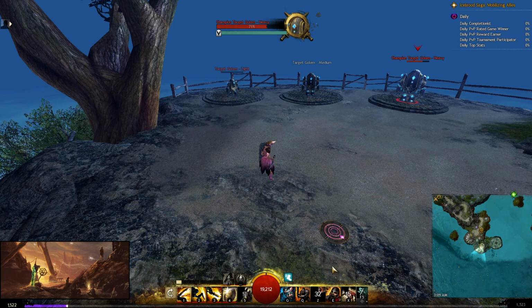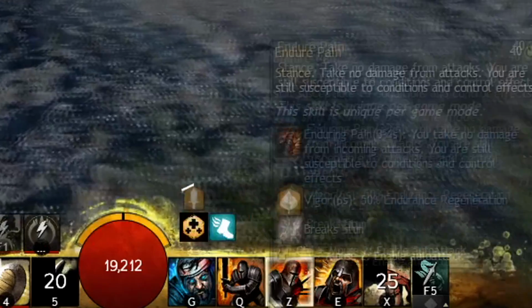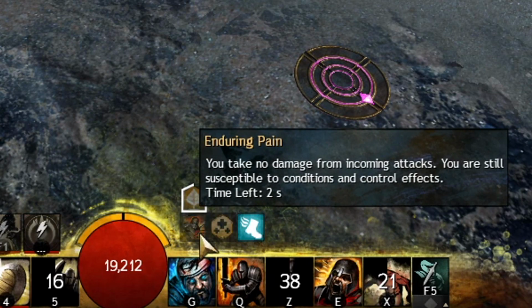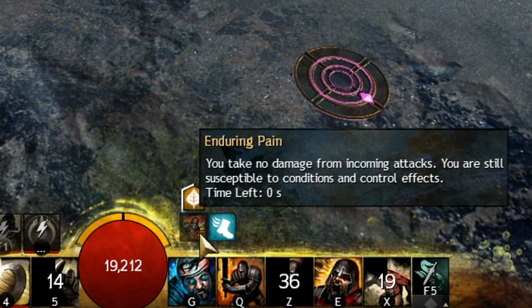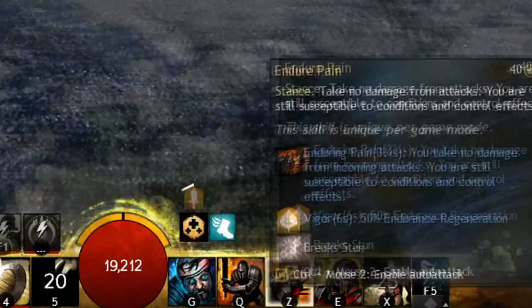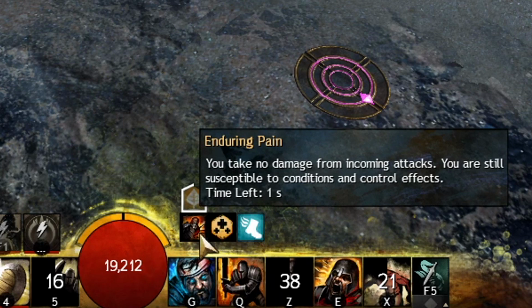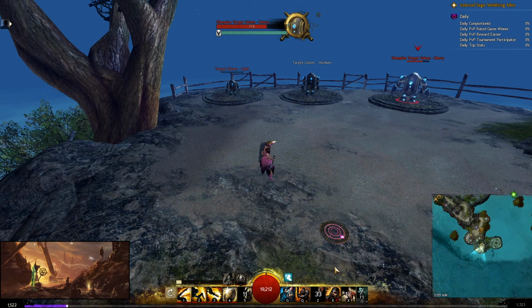So they have Endure Pain, which makes them immune to physical damage, but they can still be CC'd, they can still receive conditions and condition damage. So you want to just use conditions or CC during Endure Pain, and you can see that on their bar.